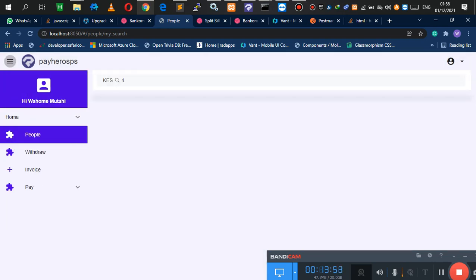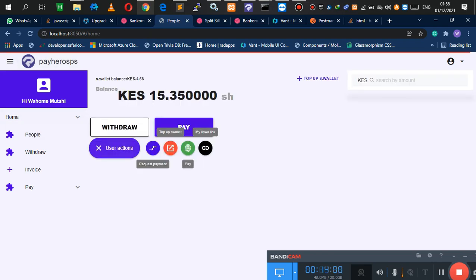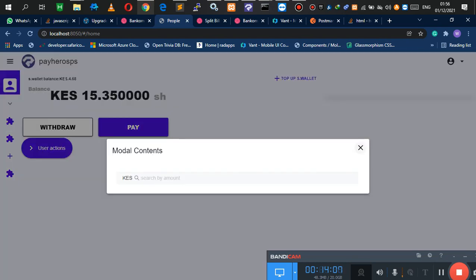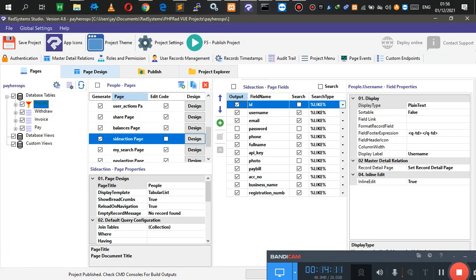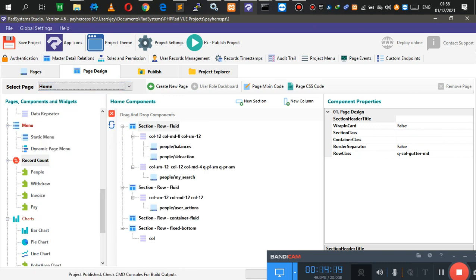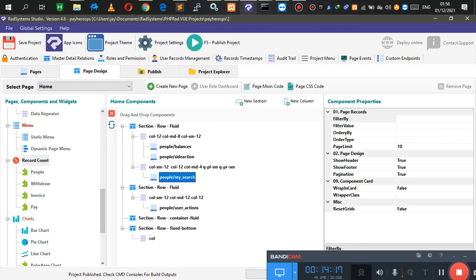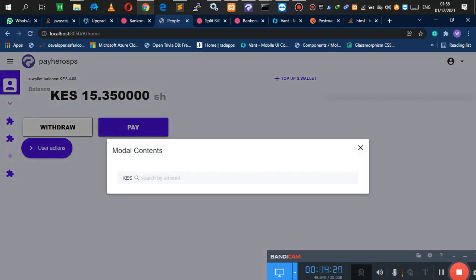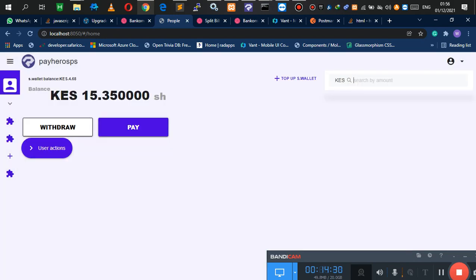Now if you want to now use this in the front end, so let me go to my front end here. If you now want to use this in your front end, which is what I have at the top left here, you realize I exported it in my code. So if I go to my home page here, I took that page which is called my search and brought it here as a component. So whenever you export it as a component, it comes with its own functionality. So you realize it's still going, it's still showing. If I type, it's still showing and comes back. So every time you export something you have done some functionalities on, it comes with its own animations. So that's generally what you're going to be doing.